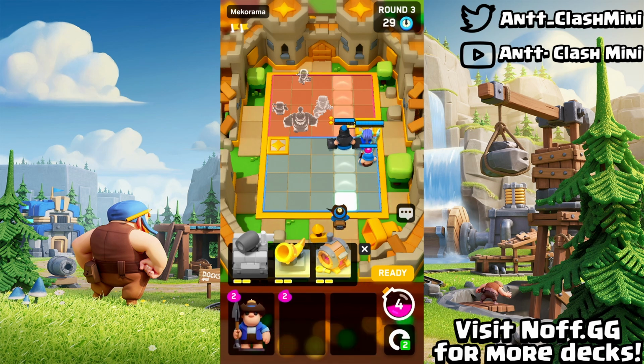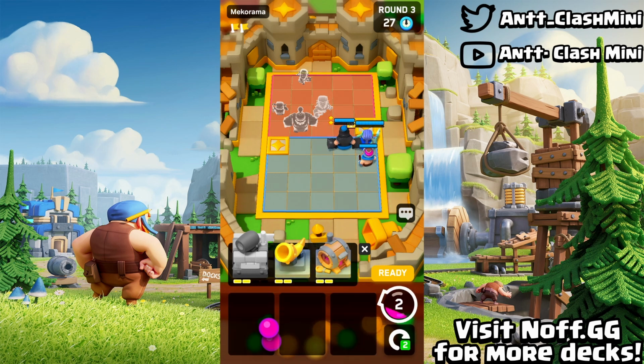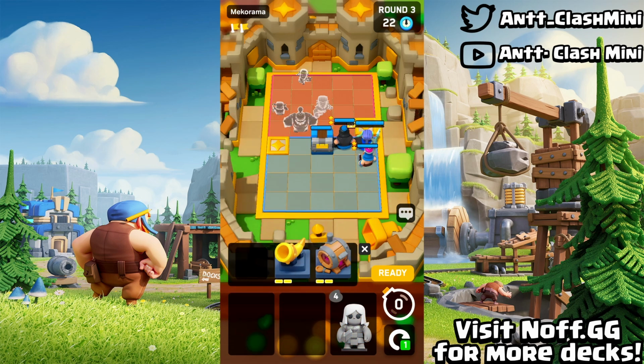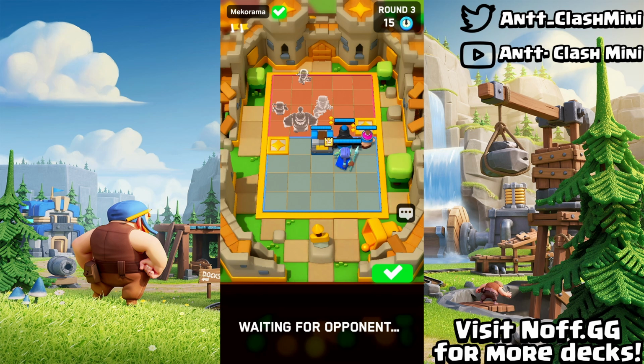I'm gonna reroll these things. And then Quicksip put 10. Okay, and King Tower, let's go. Hopefully it does us the best here. I don't know if it would be, but let's go.